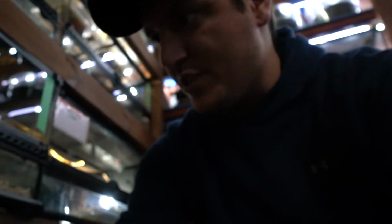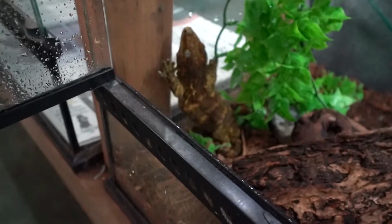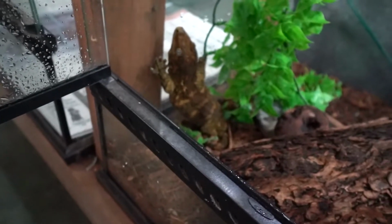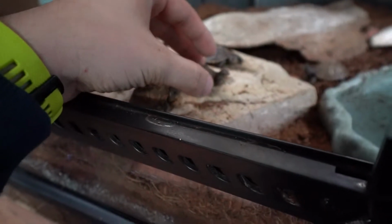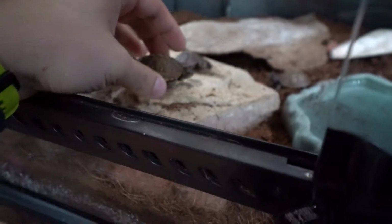So me and Sierra, as you guys know, have a Leachianus gecko, the world's largest gecko species, and right here they have this beautiful, looks like a Yate lychee. But look at the size on this guy. He is huge. So this is also one of the best times of year for baby turtles, and God, these guys are cute. You can see these guys are only like an inch long, or 2 inches long. They are cute.